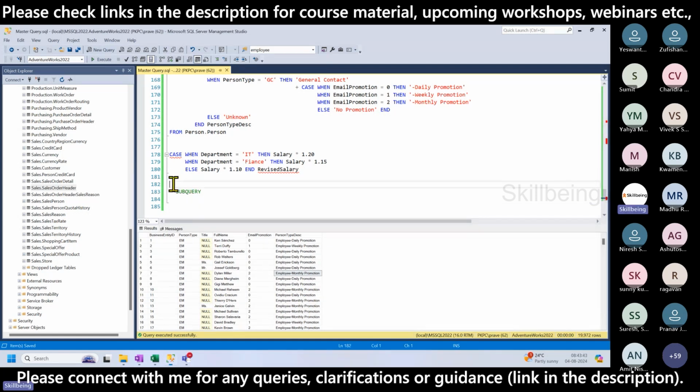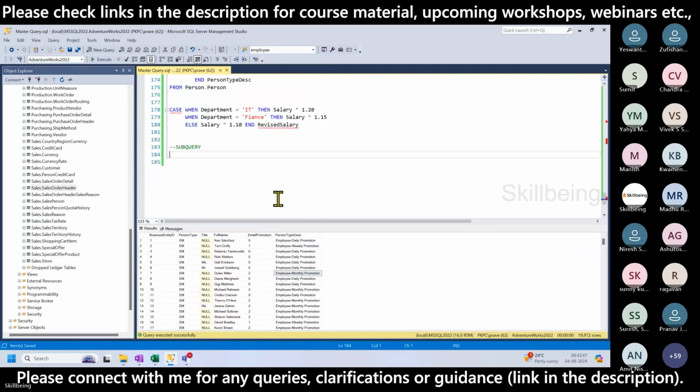Okay, what is a subquery? A query written inside a query. Okay, what else? Have you heard about this earlier? To run this query, we don't have a department column in our employee table, so that's the reason.